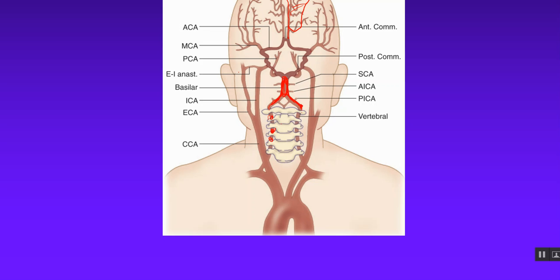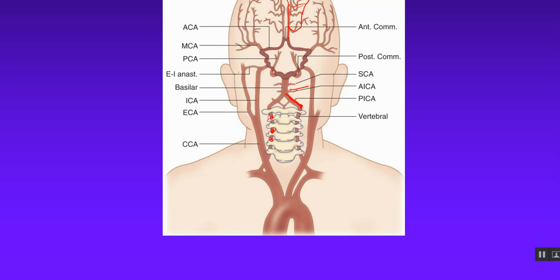So the vertebral arteries join together once they come off the spinal column into the basilar artery right here. Then the basilar artery dives backwards into the two posterior cerebral arteries. So these guys are kind of diving backwards to the bottom part of the cerebrum and the back part of the cerebrum. Okay. But as it's doing that, it's also giving off little collaterals to the brainstem and cerebellum. Okay. So we've got the internal carotid system and the vertebro-basilar system. Those are your two main blood supplies.